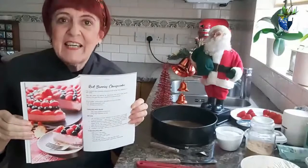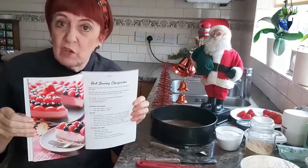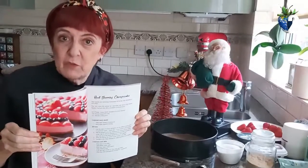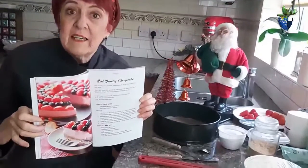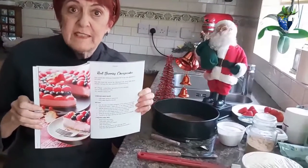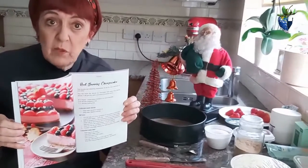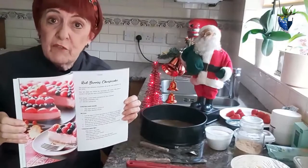Hello again. My next Christmas dessert will be this colorful berries cheesecake. We will give it a Christmas touch with these little holly leaves. And I remind you, all the desserts are vegan and gluten-free and freezable. So on the day, you just have to decorate with the fresh fruits.